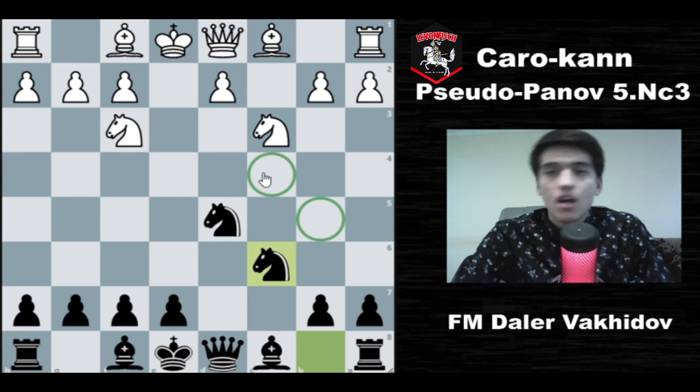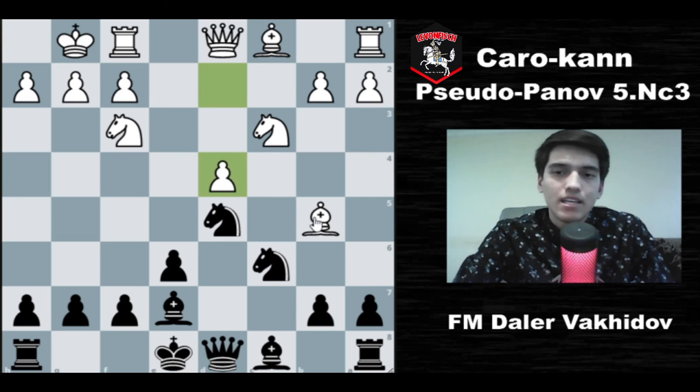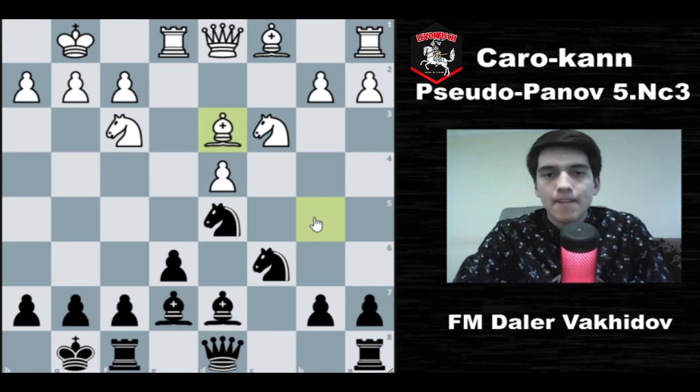If bishop goes b5, let's take a look first. Bishop b5, how should we play? We will play e6, white castles, bishop e7, d4, castling, rook e1, bishop d7, and bishop d3. So white is developing his pieces, black is also developing pieces.